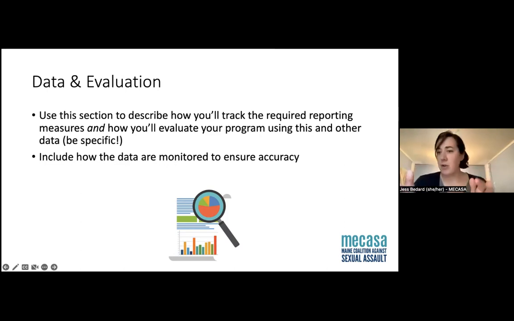And you have the method to track all of that, for those of you who use EmpowerDB, that's all in there. But really what you want to also spend some time talking about is how you're going to measure the impact of the work. And I would make the case, perhaps it's my job to make this case, that doing this is not really just to increase your likelihood of getting this grant, but it's also part of actually ensuring that the work that you're doing and that you're spending all this time and resources on is really making the difference in your community that you are hoping to make. And if it's not, for you to be able to pause and change, adapt the program, learn, keep going, evaluate again, right?